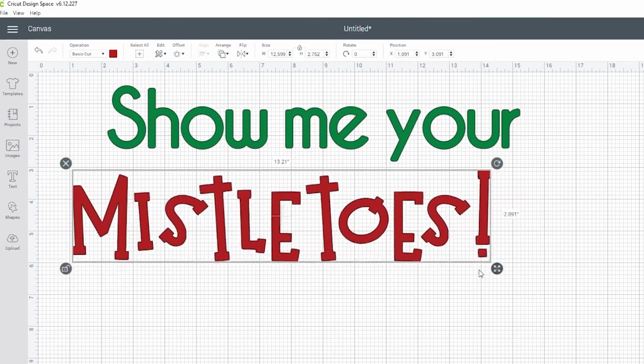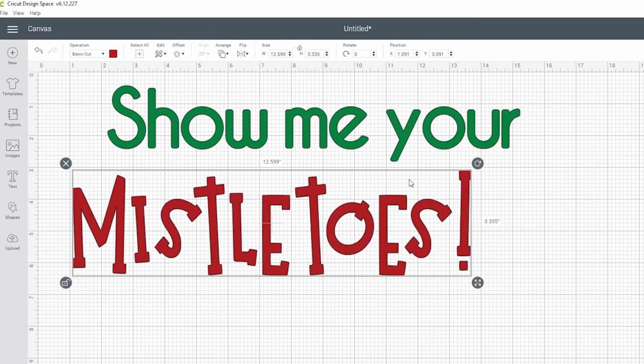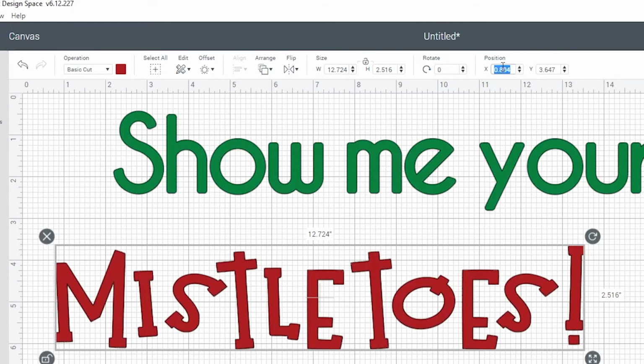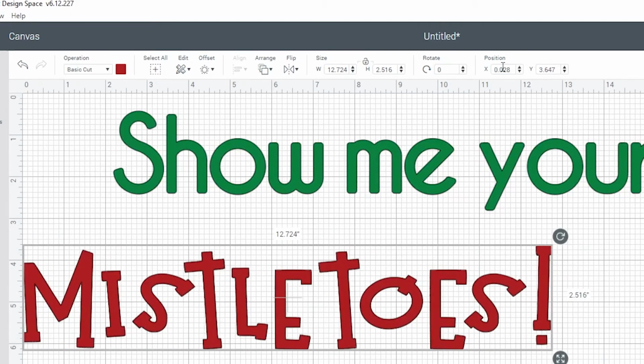So if you want to play with that, the size and the rotation, you also have those same controls around the image itself. You can change the position of where everything is if you want to center it, or not center it, but if you want to put it all the way over on its x-axis, right up against the 0, you can do that by typing in 0. If you want to do all the way up at the top, you can type in 0, and that will get you to where you're positioned in the topmost corner.